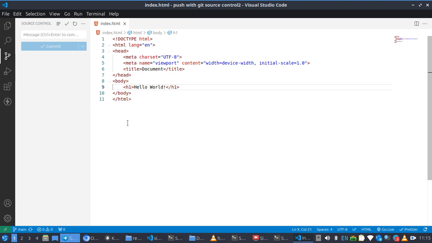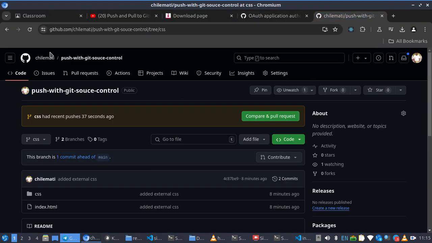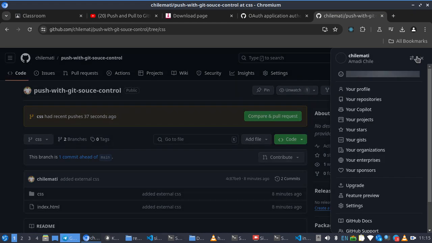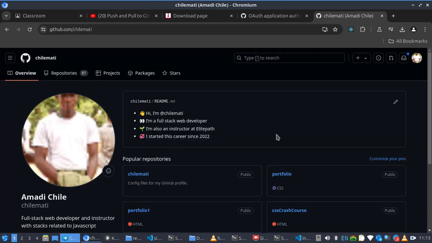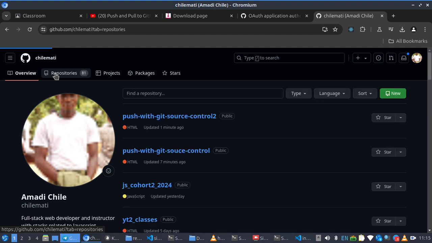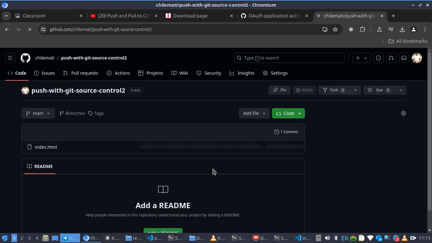If that process fails, automatically it will connect to your Git, to your VS Code, and the process will continue. So now if I go to my GitHub and I go to my repositories, so this was the first one I did, and it took that process. If I go back to my repositories, I'm going to see the one we just pushed a minute ago. So if I do that, I'm going to see this.